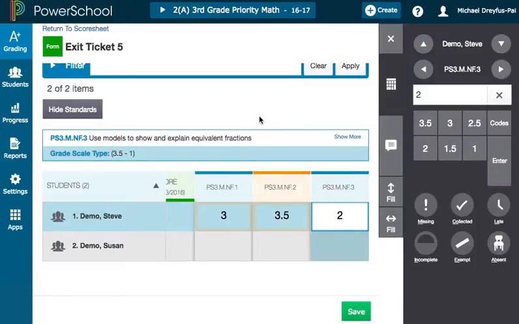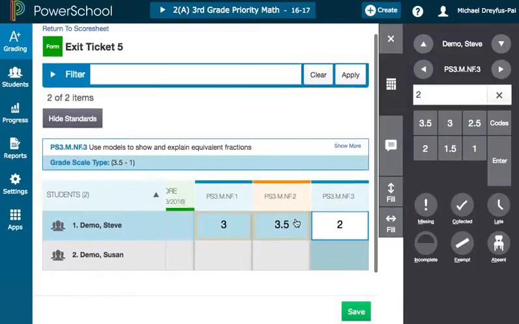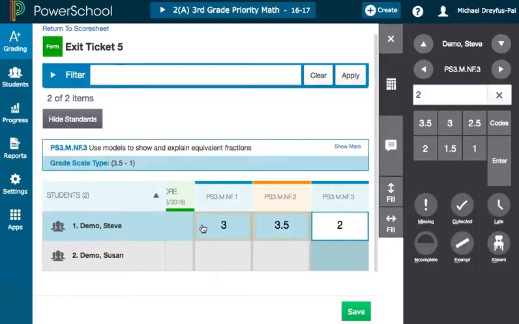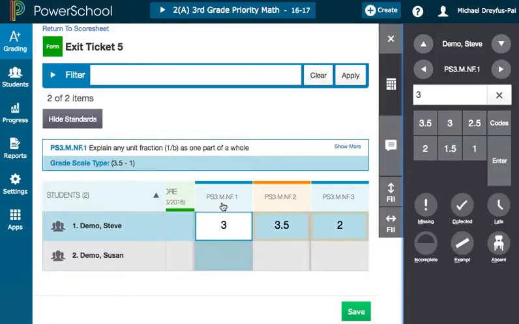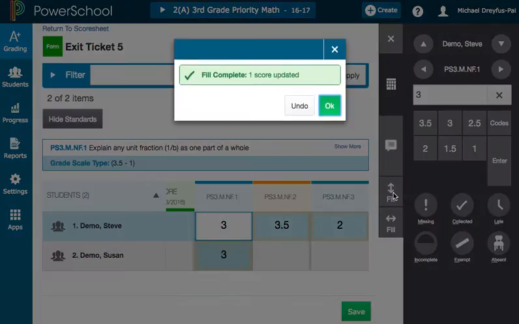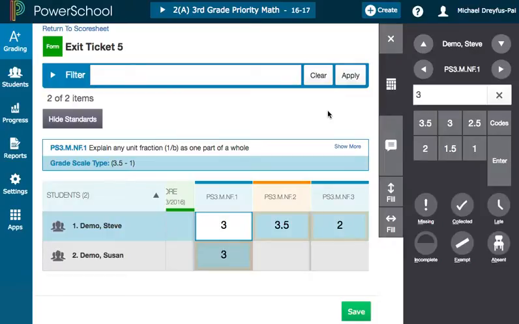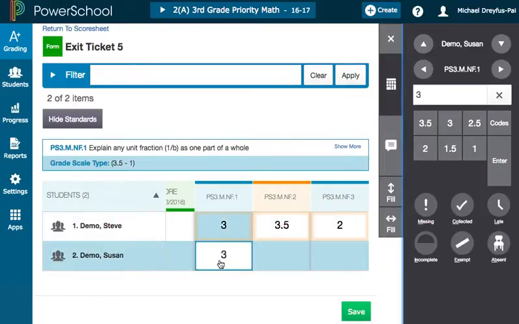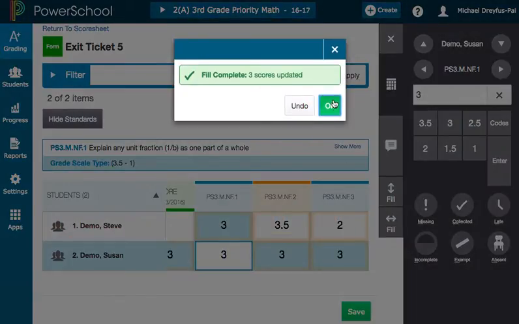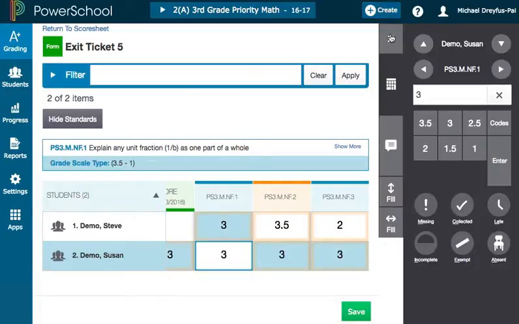Now overall, when I'm looking at this and I'm trying to score it, it becomes a challenge. So I'll show you a way that you can do that later. I'm going to go down here. Let's say all of my students got a 3 on this one. I can fill, just like I did with my traditional scores. And if this student happened to get 3s across the board, I can fill across. So there we go. We filled in all of our scores.